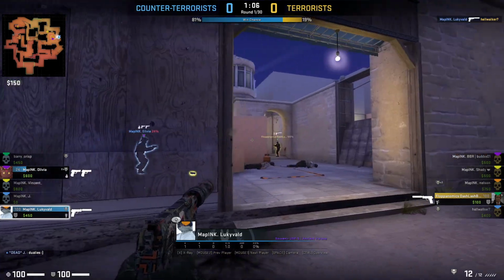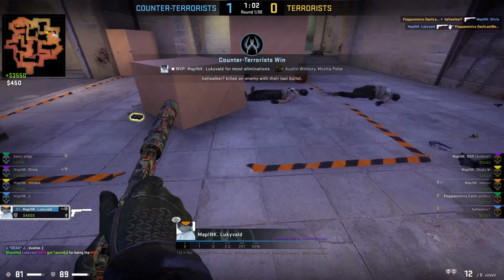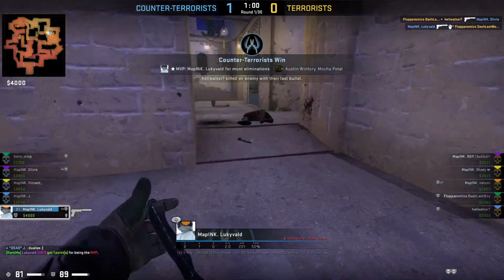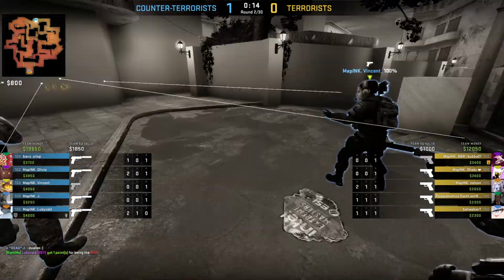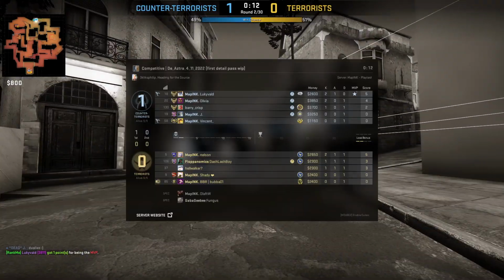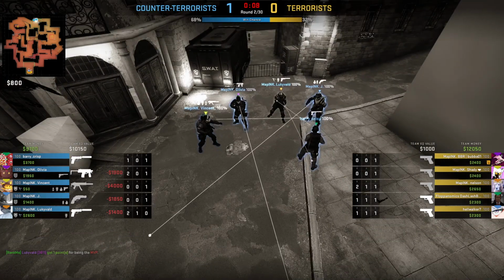Now it's down to 2v1 against the CTs. The CT is actually able to take the frag. First round against the CTs, really fast pace. Okay, that was actually quite a hectic round there. Really cool to see.